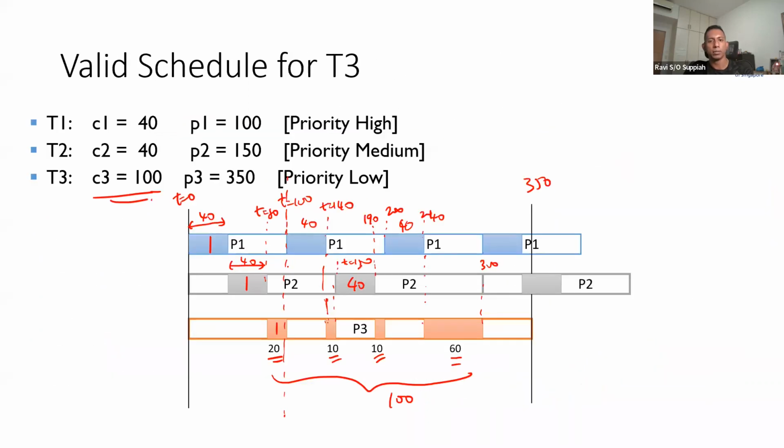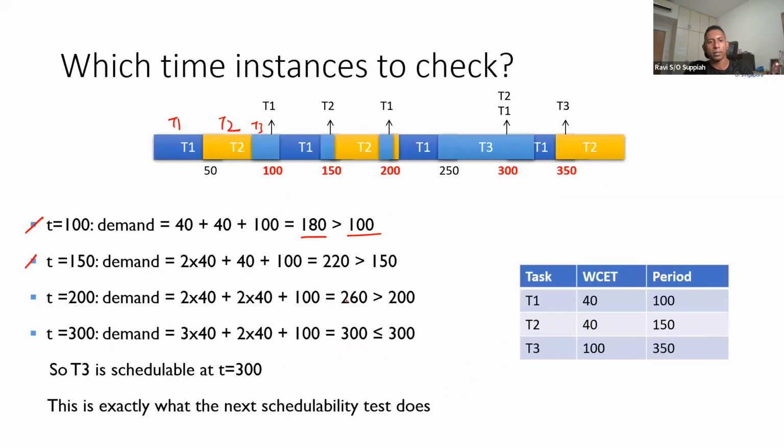Okay, so you come back here, you see that at the point of 150, this is 100, this is 150, you will see that another instance of task 2 has launched. So another instance of task 1 has already launched. So this is 1, this is 2. Correct? And then another instance of task 2 is being launched. So task 1 has already had 2 instances, but there is still only 1 instance of task 3.